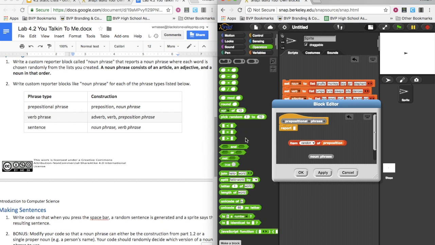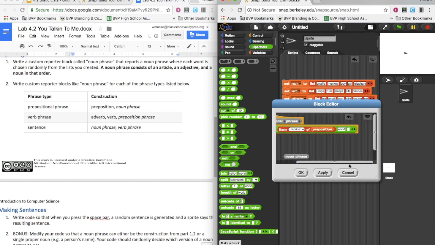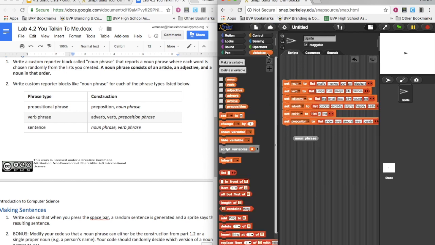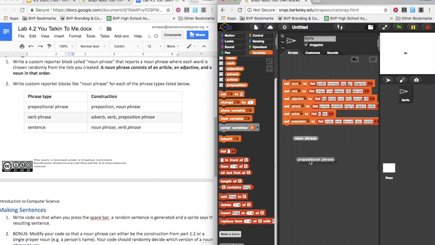So again, we just need a join block. And if I'm smart this time, I'll build the spaces in ahead of time. So we'll do this, get a random preposition, put a space, put our noun phrase there. Okay, and let's give it a try. So let's go ahead and grab our prepositional phrase now. Near a silly boy, under the small giraffe, around the silly monkey. So we're generating, again, random from our list. Perfect. So I'll let you go ahead and build the verb phrase and the sentence on your own.